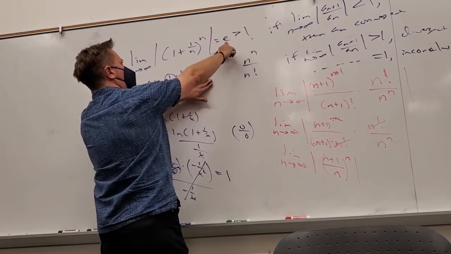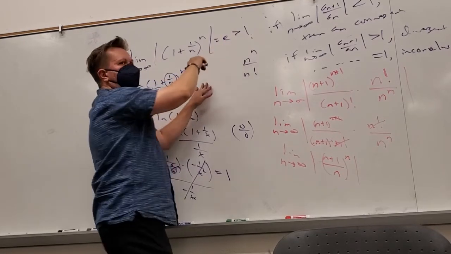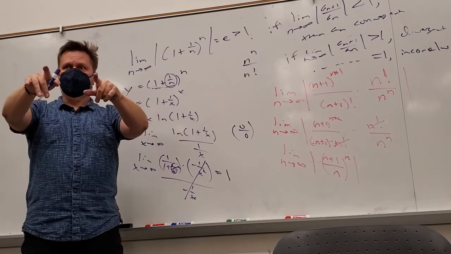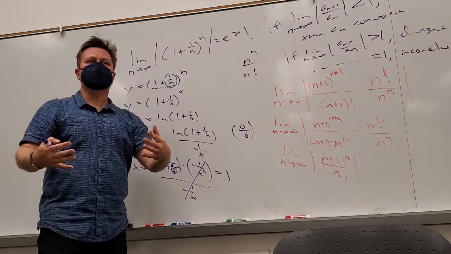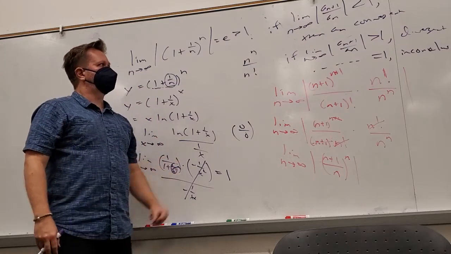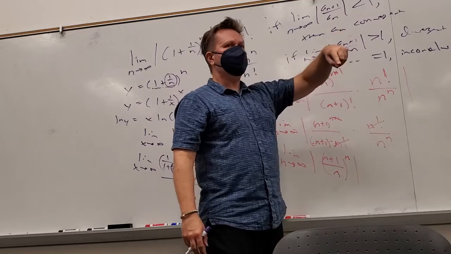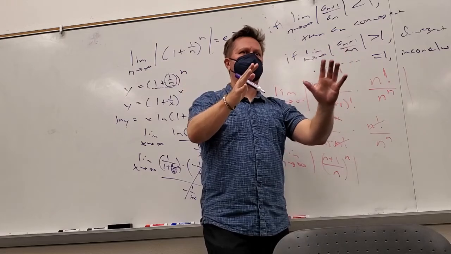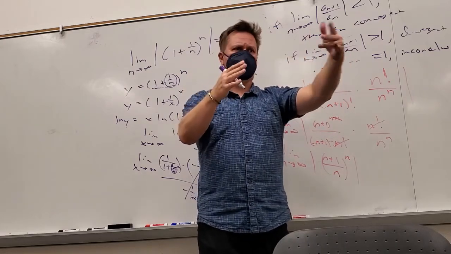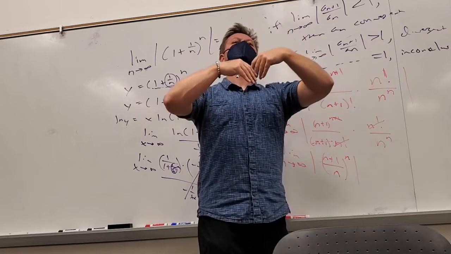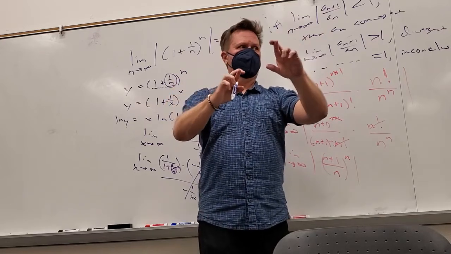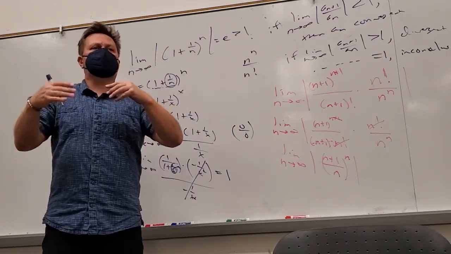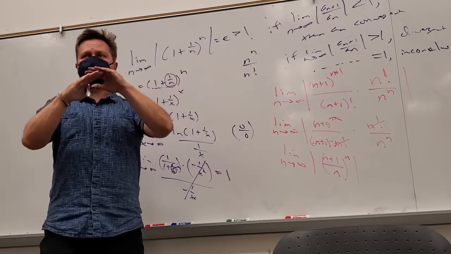What does this need to be for the series to converge? It needs to be less than 1. What rule is that similar to? The rule for geometric. Why is it similar? Because it's the same idea as geometric. The limit of the ratio is a constant, and that constant eventually acts like a multiplier, just like in a geometric series. And what has to be true about that multiplier for it to be convergent? Less than 1. That's why the ratio test makes sense. It has to be less than 1, just like a geometric series, for the exact same reason.